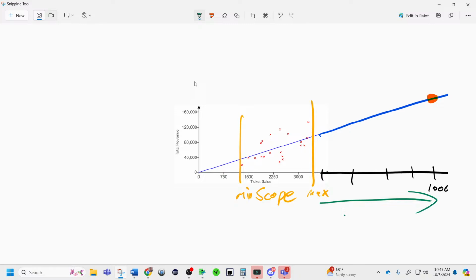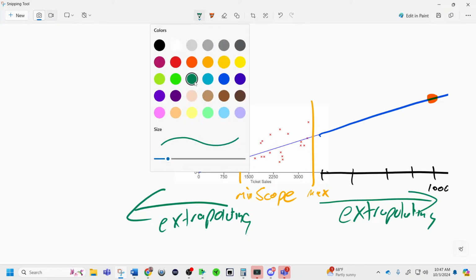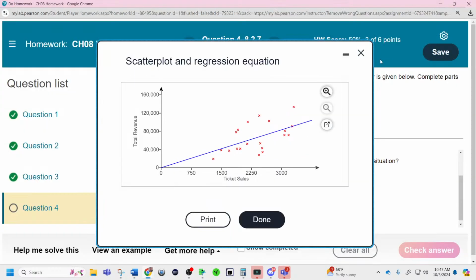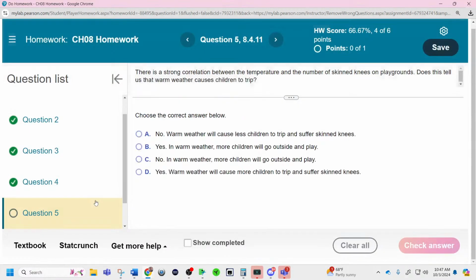So stay tuned. This is extrapolating down here. Make sure to know the keyword extrapolating. And this is extrapolating outside of here. Because if you're outside the scope of your X, you're extrapolating. Would the points we were given be a sample technically? Yes, this is sample data. This is your sample data, and you're outside what you know, and you're extrapolating the model to areas where you don't have data. So that's an extrapolation of the model. And there it is. An extrapolation this far is not reliable.